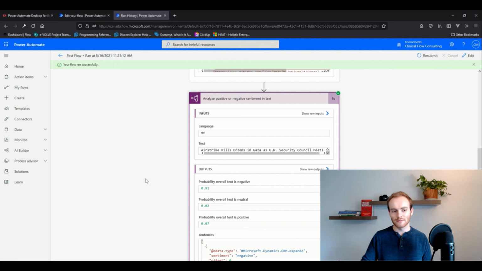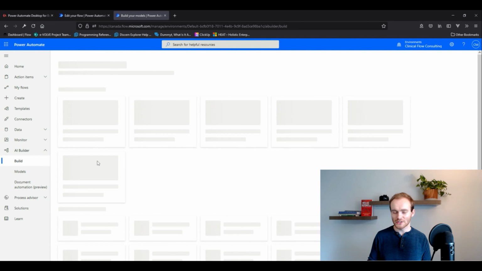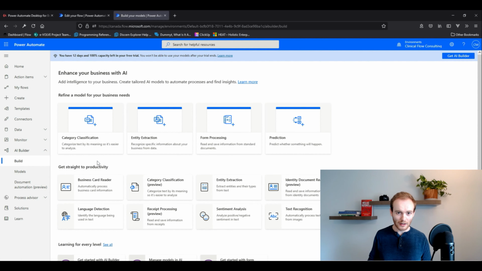That is all for our quick demo here. Again, I just wanted to show you, AI Builder is not as intimidating as it seems, especially getting started with the pre-made ones. The hardest part is just feeding in the information that you want, right? So if you're not used to playing with data or manipulating data, it can be a little bit tricky. For example, to get that one headline that I did, you do have to understand it's in an array and I only want the title and so on. But there's plenty of content online about that, and I'll probably be making some videos in the future about how to better manipulate data in Power Automate.